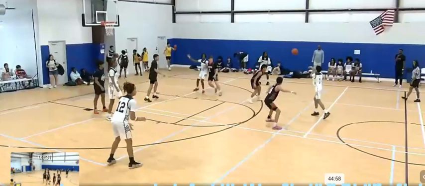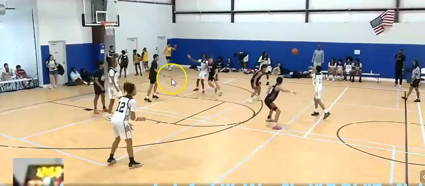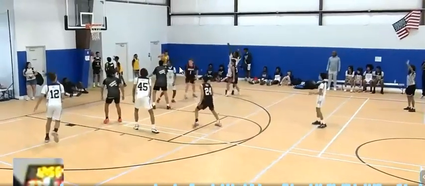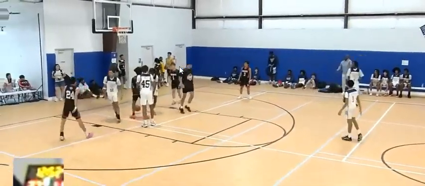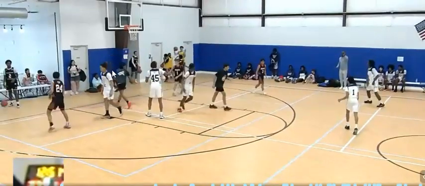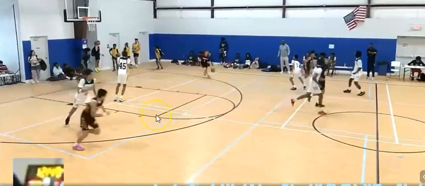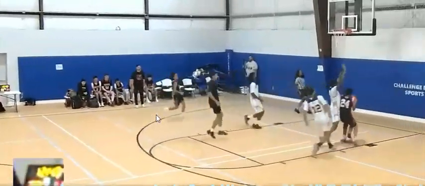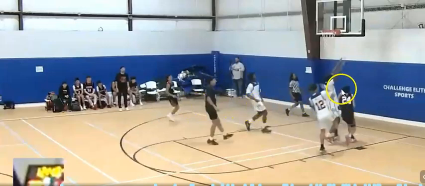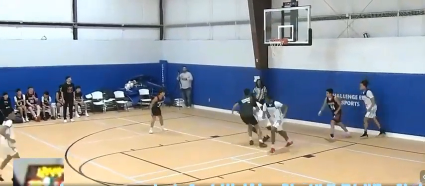So transition. All right, and y'all have heard me say this time and time again, most mistakes at any level are made from free throw line to free throw line. All right, especially the youth level. So the ball is shot. We start picking up our man. But the problem is, Cam, you're not seeing ball and man. So since you don't see both, they just throw it and they're already on a fast break just because of your positioning. We don't want to be in a position like this where we're on the side of a guy. We want to be in front of them to make them shoot over our heads. But because you weren't seeing ball and man, you weren't deep enough to stop the long pass. So we don't want to put ourselves in that position to have to make a play defensively.